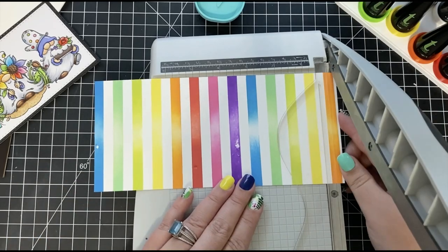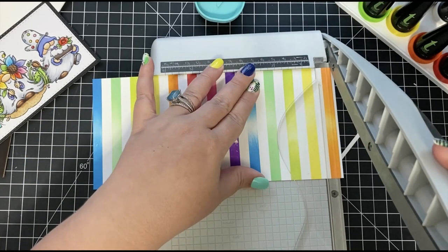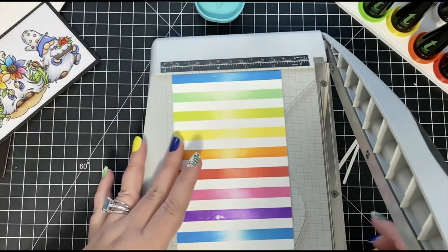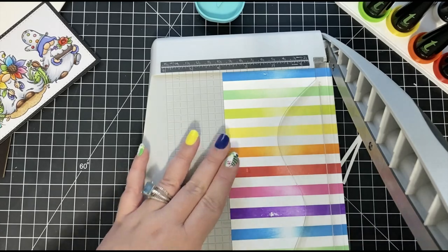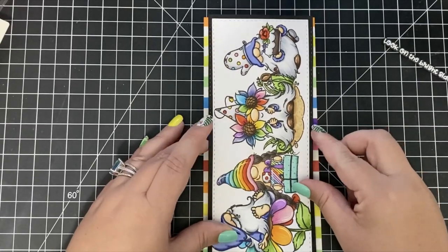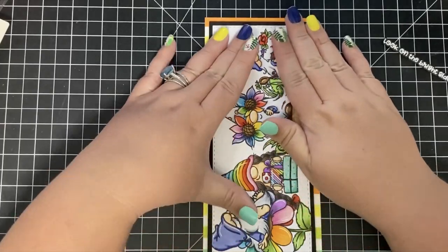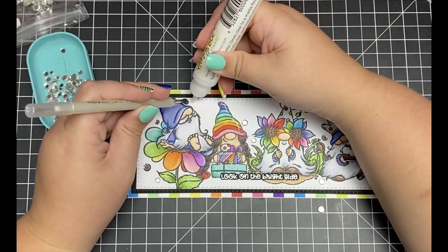But before I adhere that black panel down, I'm going to be trimming off a little from each side of my ink blended panel. I ended up accidentally having some of that Salty Ocean where it wasn't supposed to be while I was ink blending. So I'm just going to be using my Tim Holtz trimmer to trim a little bit off of each side. Once I'm happy with how that looks, I'm then going to be adhering my background panel down.